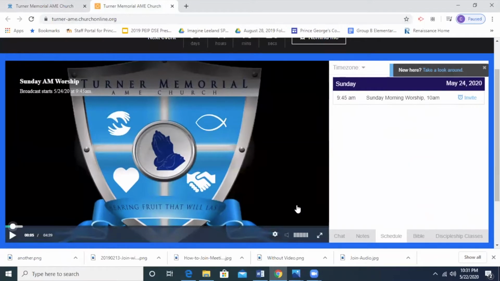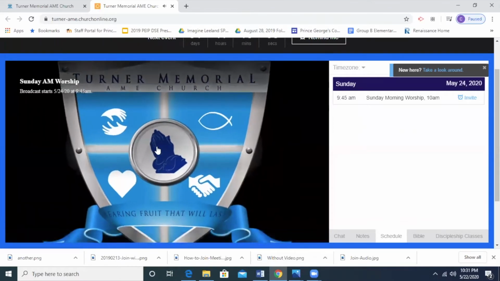A couple things to remember when we're on here, also to make sure that your volume is up, it can be down, up, and make sure that it's not muted. That right there, when the X is through the speaker, that is mute. I know most of y'all know that already, but we just want to make sure that you all are aware of what's going on, and you can play it, come through.